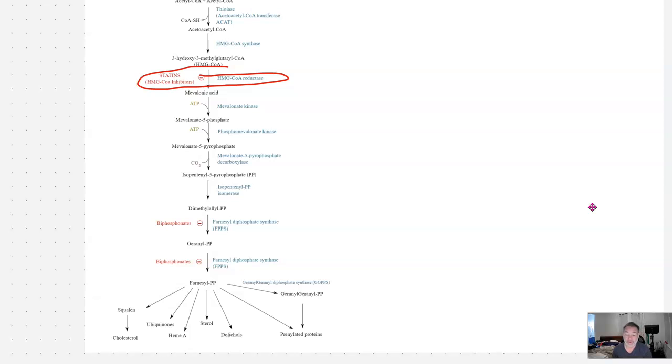And here is where it blocks the enzyme HMG coenzyme A reductase. So in this pathway, it gets stopped right here because the statin has interfered.